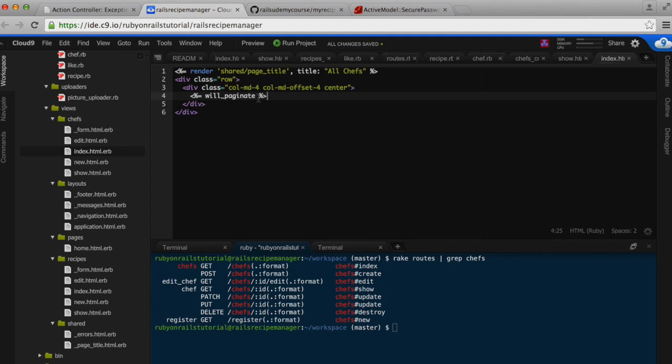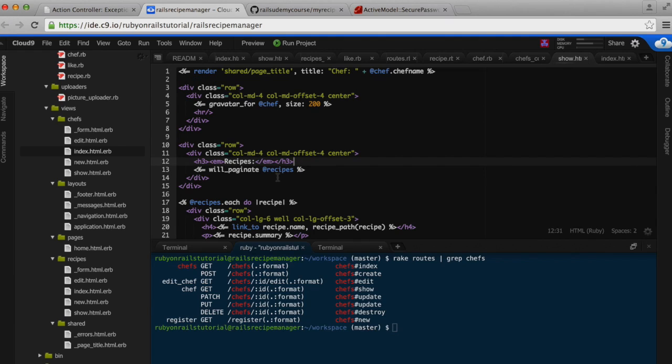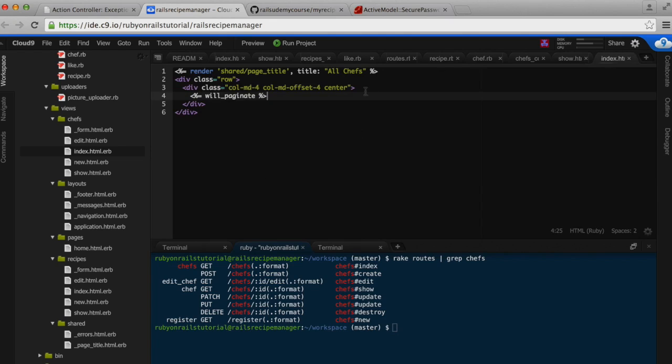Here, I don't have to provide the @chefs because that's being provided automatically. In the show action, I had provided @recipes because I had 2 instance variables to work with. I had @chef and I had @recipes. So I basically said to paginate @recipes. Here, since I only have @chefs, I don't have to specify what it is.